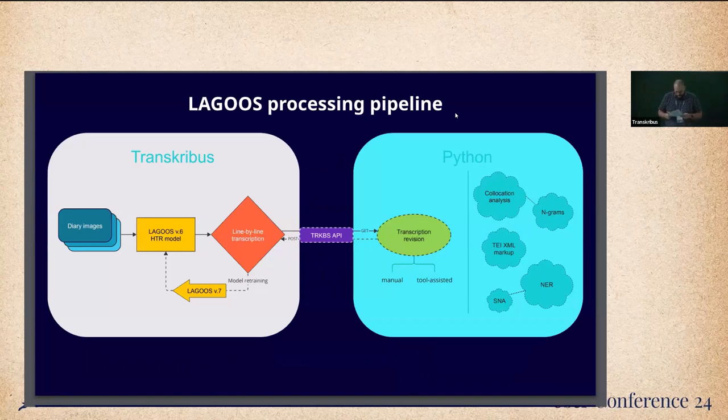And it works. The Lagos project, conducted here in Innsbruck at the Department of Classical Philology and Neo-Latin Studies, uses Transkribus to process nine diary volumes, comprising over 2,000 pages of handwritten ancient Greek text. Our processing pipeline may look familiar to you. Starting with a 50-page manually transcribed dataset for version 1, we've gradually built up the groundwork dataset by processing additional pages and manually correcting the output, which is a meticulous and slow-paced task.